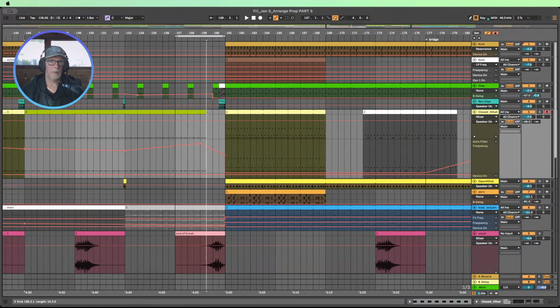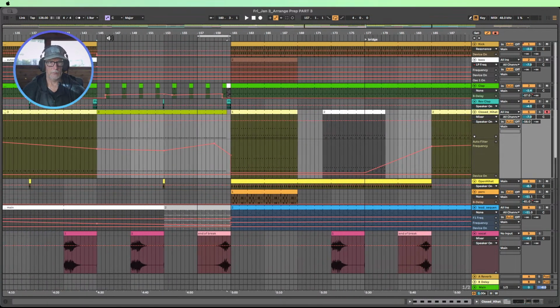We're going to bring this all the way over to here. And we're just going to adjust this automation a little bit, but it feels a bit more connected to everything else that's going on.